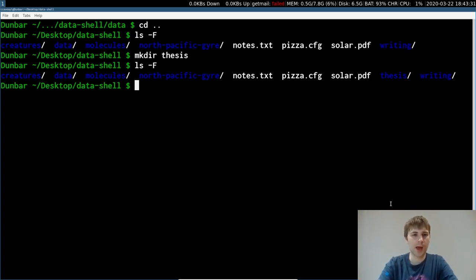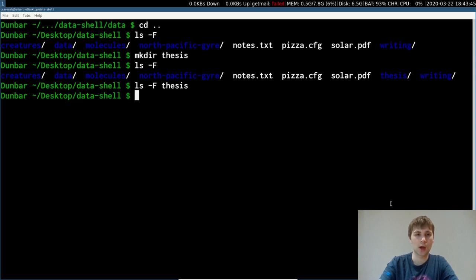And we can just confirm that by using ls -F one more time, but this time, if we provide thesis as the argument, ls will report the contents of the thesis directory instead of the current working directory of the shell. Again, we get no output. That's okay, that just signifies that the directory is empty.